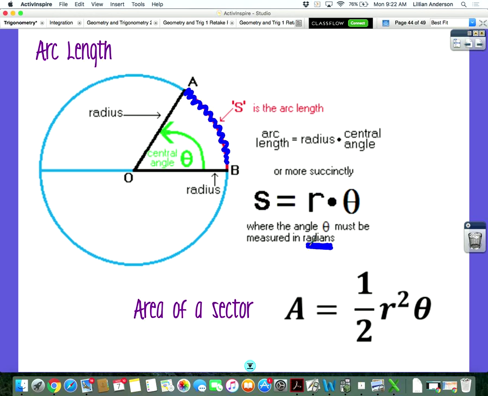And they can really try to throw you off. They might give you a circle where the angle is in degrees and define the arc length. You have to convert that degree to radians, which we'll talk about in just a second. So just remember, that's always measured in radians. To find the area of a sector, the area of this piece of pie, slice of pizza, it's 1/2 times your radius squared times theta. Theta in this formula is also in radians. So anything that involves a circle, a sector, or an arc length, your theta needs to be in radians.